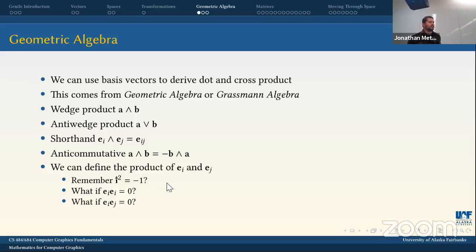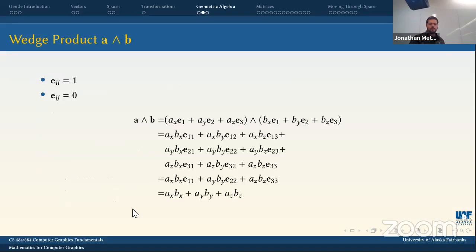Like, what if you said, if you had 2 of these basis vectors and you took the wedge product between the 2 of them, what happens if it was 0? Like that term just disappears, okay? Or what if you did it the other way around? You had 2 orthogonal basis vectors and that product is 0. What happens? What if you just decide to try this out? So let's try it out.